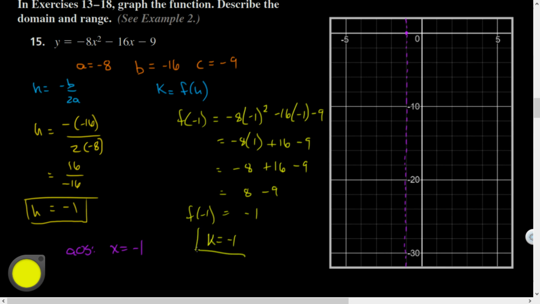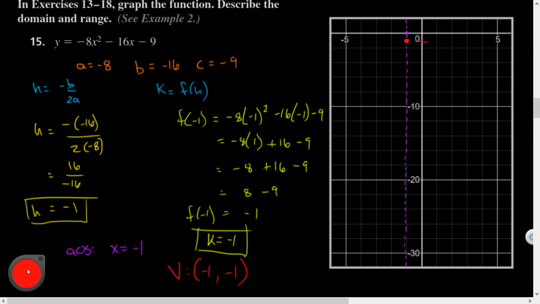Now, those happen to be the same numbers. That is not always going to be the case, all right? So my vertex is -1, -1. And, oh, careful on my scale. I almost got tricked. What does each tick mark represent here? Yeah. So -1 is occurring here. All right, so careful with that. Don't let that fool you.